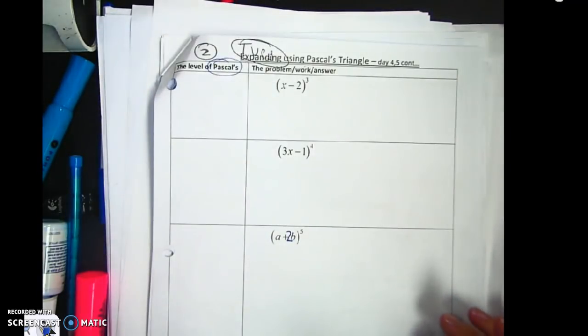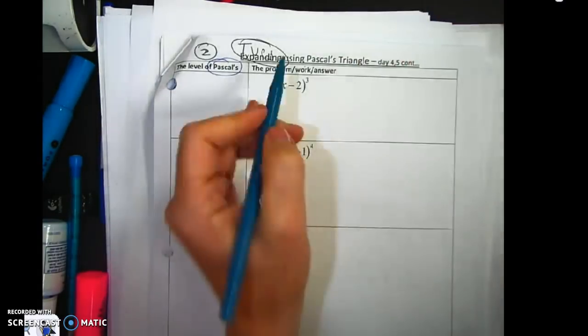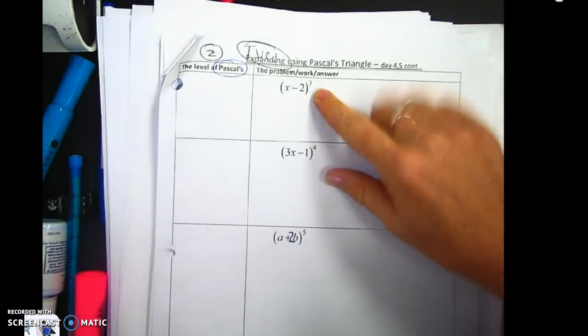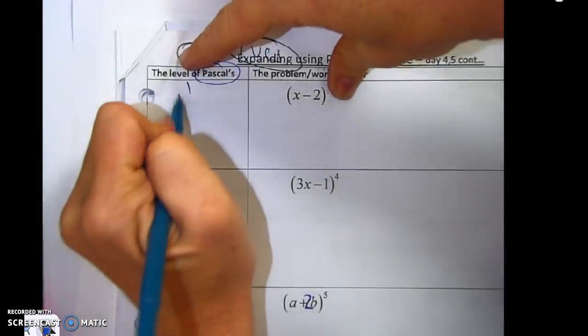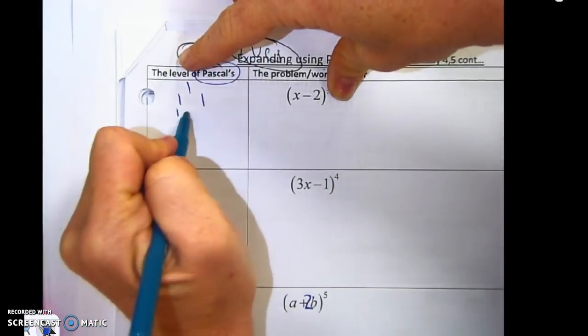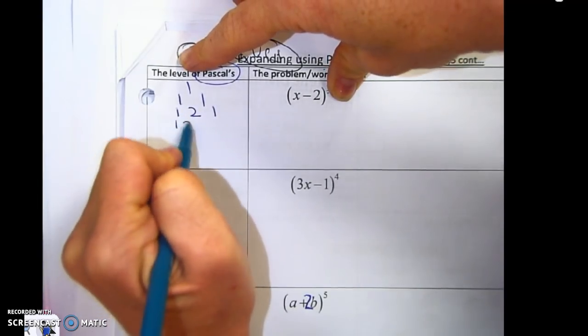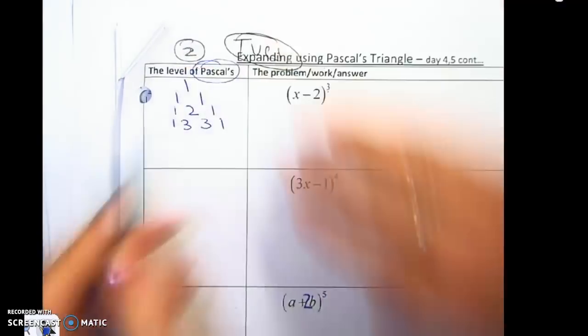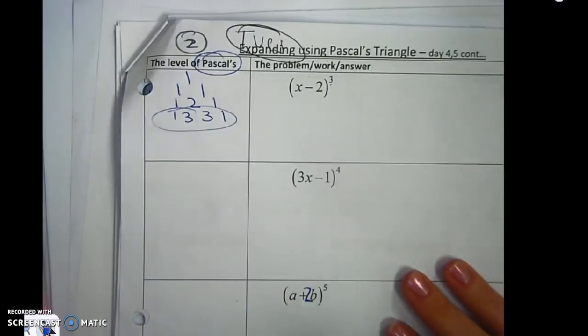So you just finished watching a video about Pascal's triangle, learning more than you ever wanted to know about Pascal's triangle. So with that being said, first thing I do is I look, and since it's cubed, I know that I'm focused on the third level of Pascal's triangle. Remember, it always starts with 1. Add those: 2, 2, 1. 1 plus 2 is 3, 3, 1. So what that means is that I'm going to have 4 terms for this, okay?